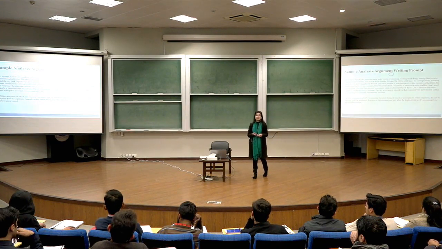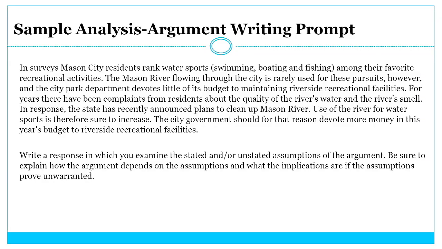Here's a sample analysis argument writing prompt. First, we are going to read this, and we are going to have an idea, and then we are going to talk about the kind of paragraphs that we could develop. Maybe you guys could come up with ideas, and then we are going to look at a sample essay prompt that a student has written.